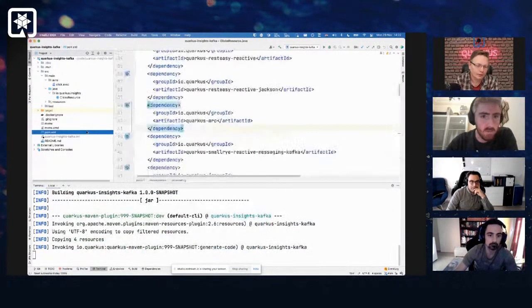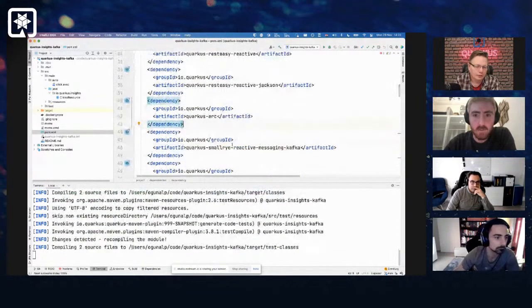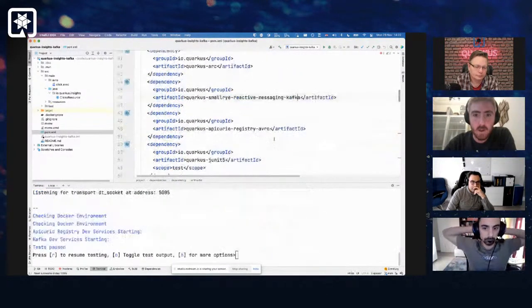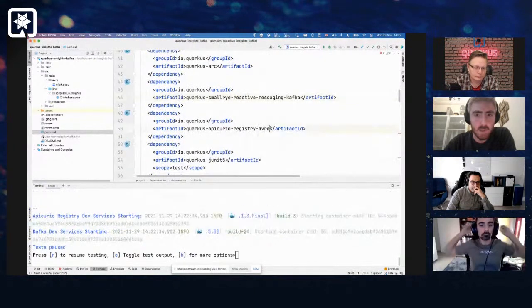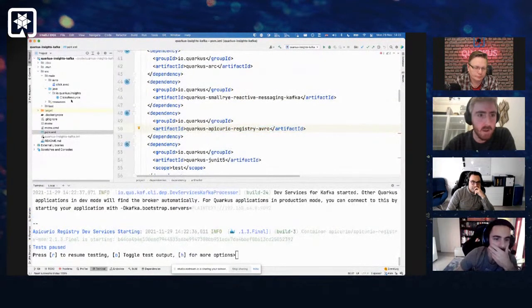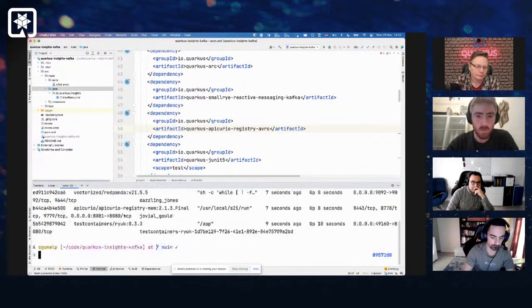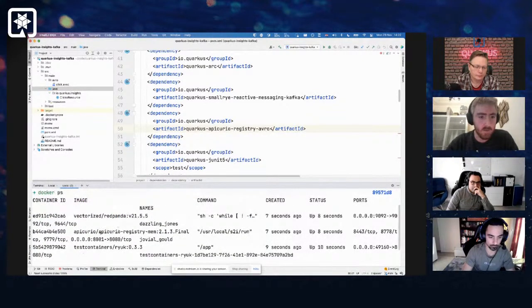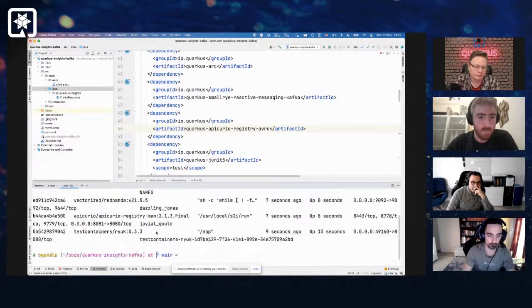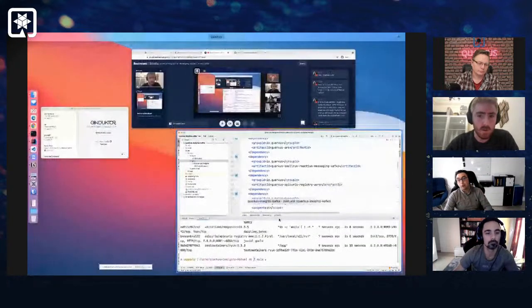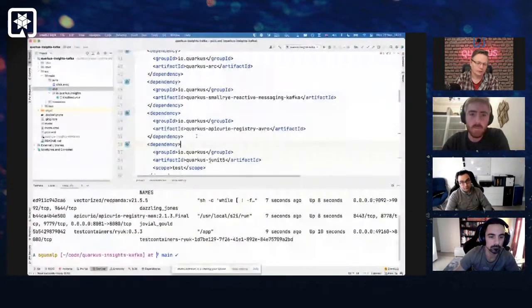Again, just to remind you, I have RESTEasy Reactive, SmallRye Reactive Messaging Kafka, and an Apicurio Registry for our extensions. That will give me, thanks to Dev Services, a couple of containers that are already started with my application. So I have an Apicurio Registry and Redpanda, which is a C++ implementation of the Kafka API. Is that correct, Clement? It's an implementation of the Kafka protocol. Protocol, exactly.